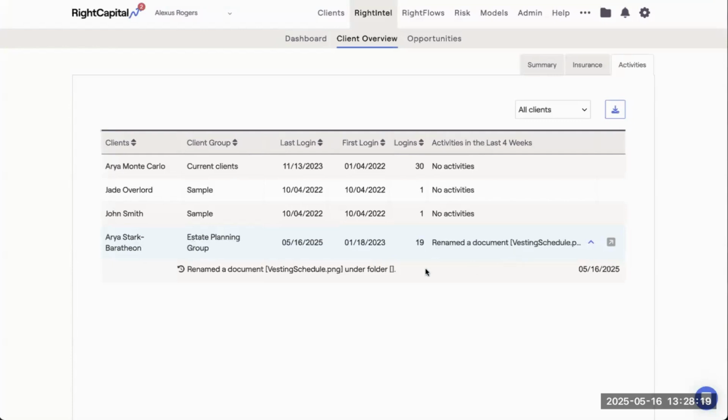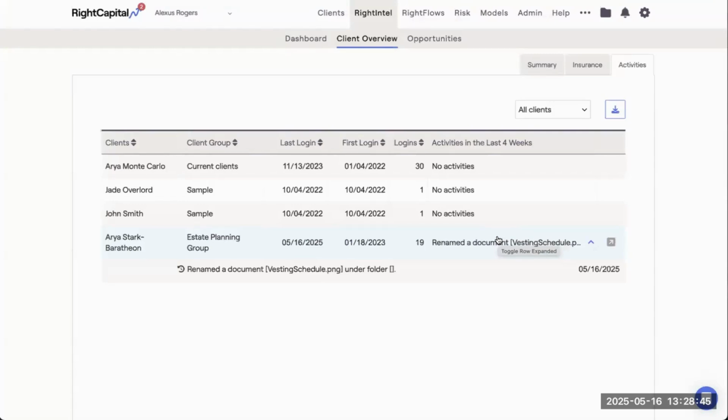If we click on this drop down, we can see what a client has modified. So in this case, they renamed a document to vesting schedule. That was the one that we just saw earlier. And so we can see a lot of insights from here. That's going to be really relevant for when we do have the ability for clients to be able to make adjustments to things. But especially for vaults, they can see, and we can see here, what is happening in terms of client engagement.